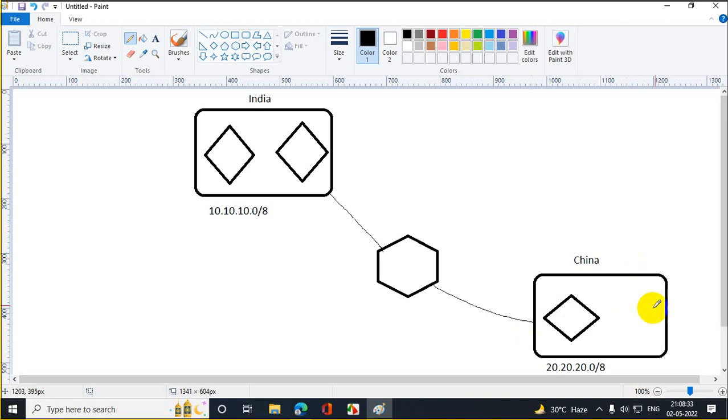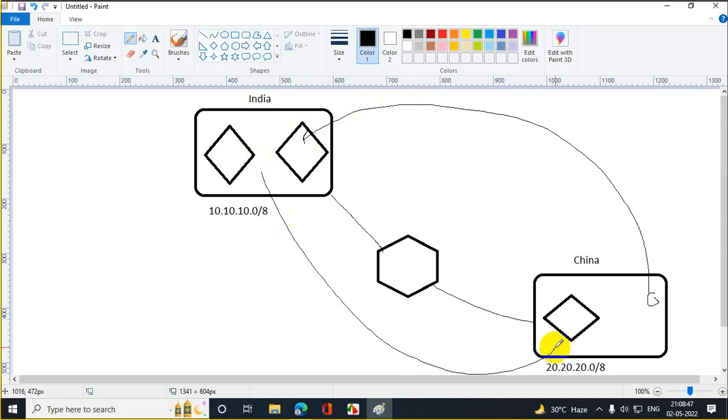how will these users know that there is a DC? If China users are authenticating from India, and India users sometimes authenticate from China, is that right or wrong?